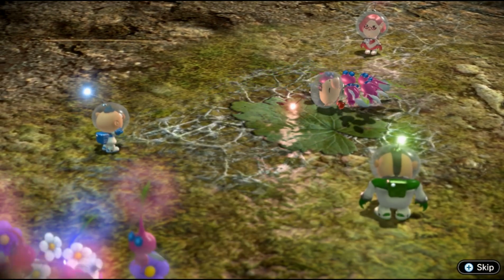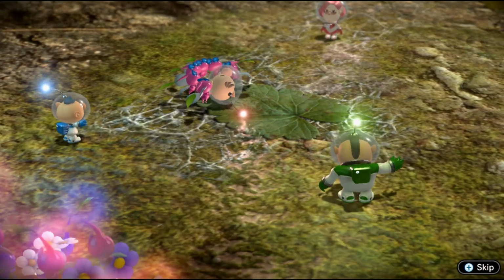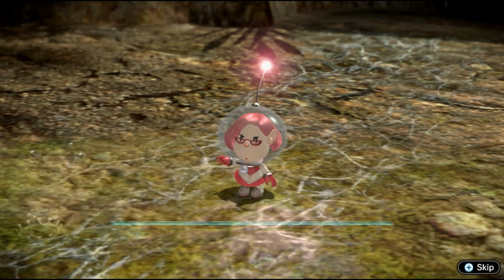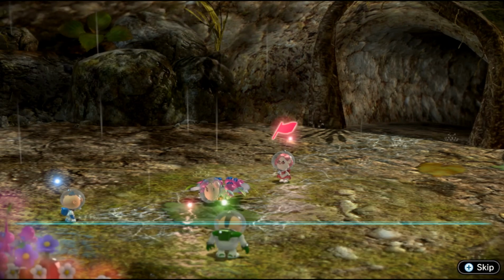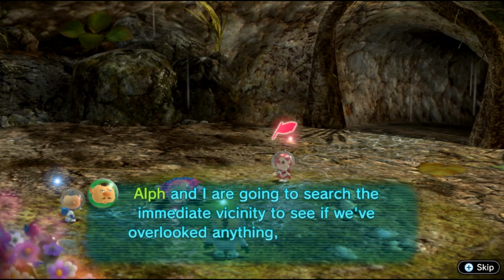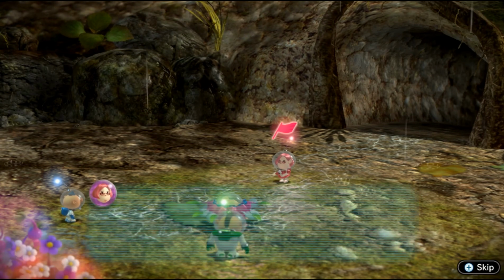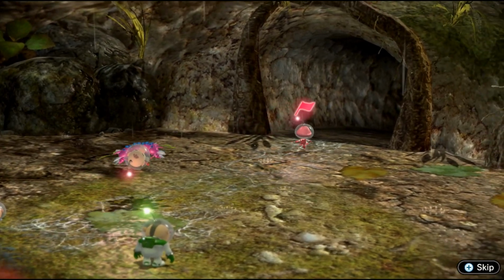Yeah, that's okay. We'll figure it out. Okay. It's time to relaunch Operation Rescue Olimar. Okay, let's do this. Okay, thank you, Brittany. She's gonna direct the Pikmin. You can get started on transporting Olimar back to the ship, Brittany. Alf and I are going to search the immediate vicinity, see if we've overlooked anything, and then we'll catch up to you. Okay, be safe! Good job, Brittany. Get Olimar back.